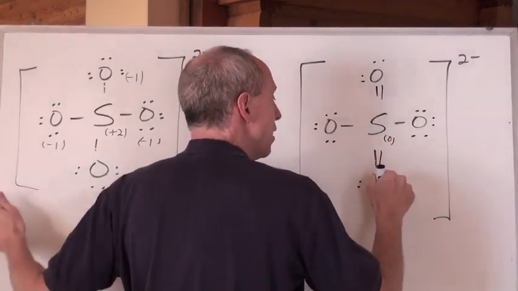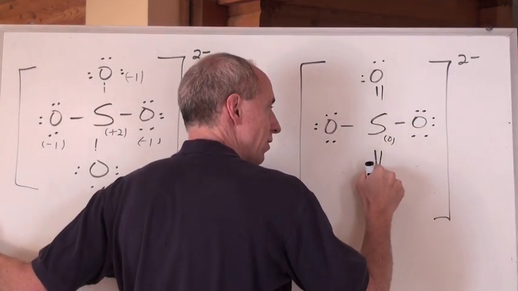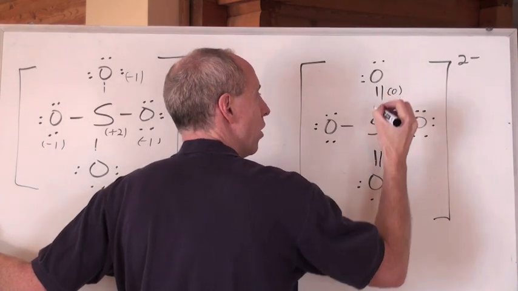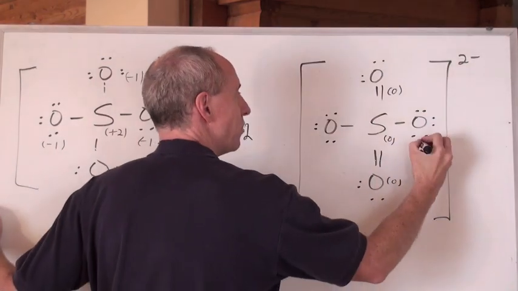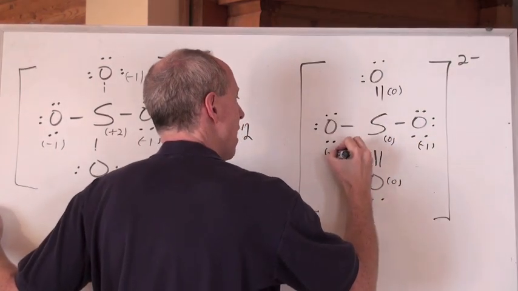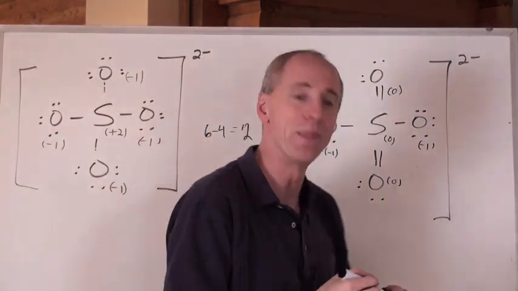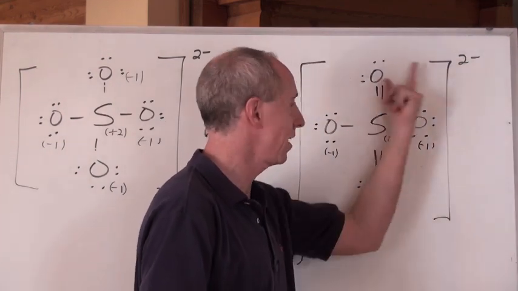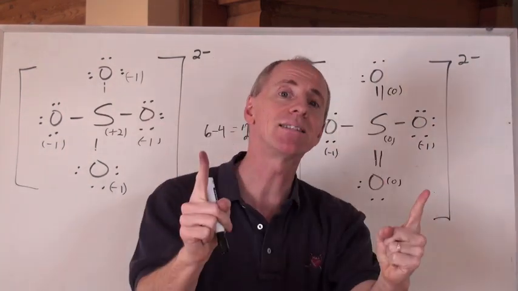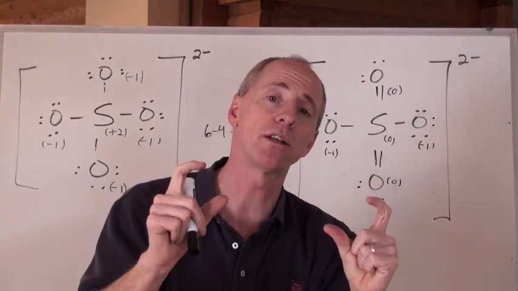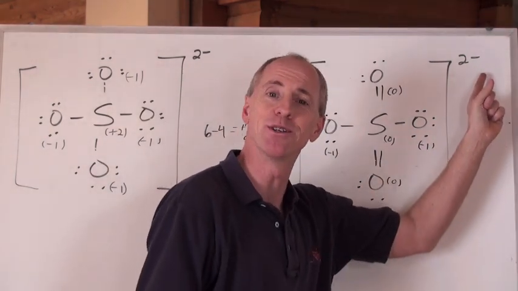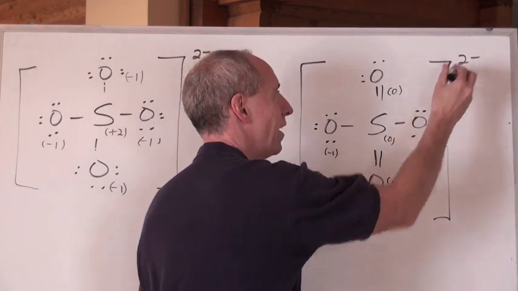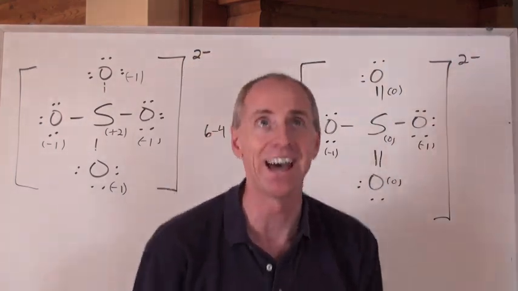So do these oxygens, because they're in group 6. And look what they've got. Two, four, five, six. So that's a zero. And that's a zero. And you're saying, that's great, but these guys are still negative ones, because they haven't changed from this other one. I know. And guess what? The total number of charges inside here must equal, in a proper molecule to see if you've done it right, the charge on the molecule itself. Zero, zero, zero, minus one, minus one, total is negative two. You know you've done it right. That is so cool.